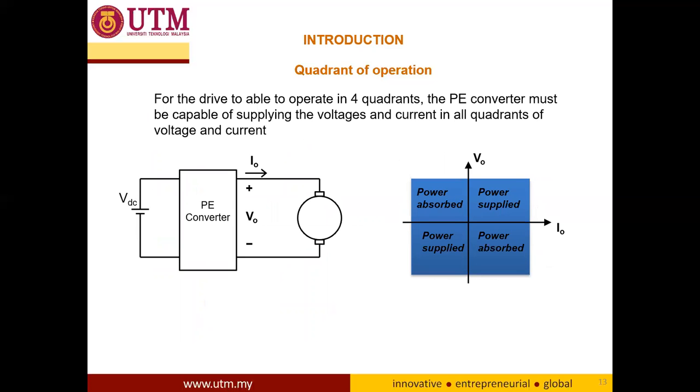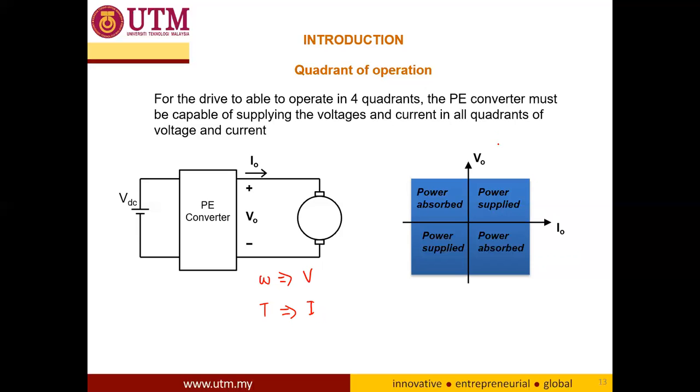This is the relationship between torque and speed. The DC motor is very simple to control, because the speed can be controlled by the voltage and the torque can be controlled by the current. If you want to increase the speed, you increase the voltage, and if you want to increase the torque, you increase the current.